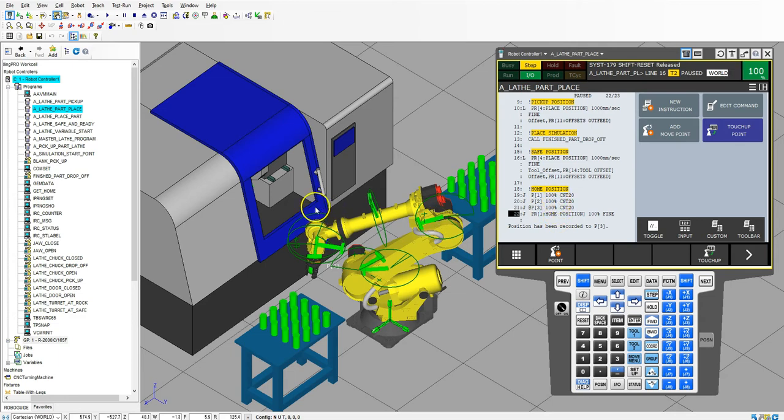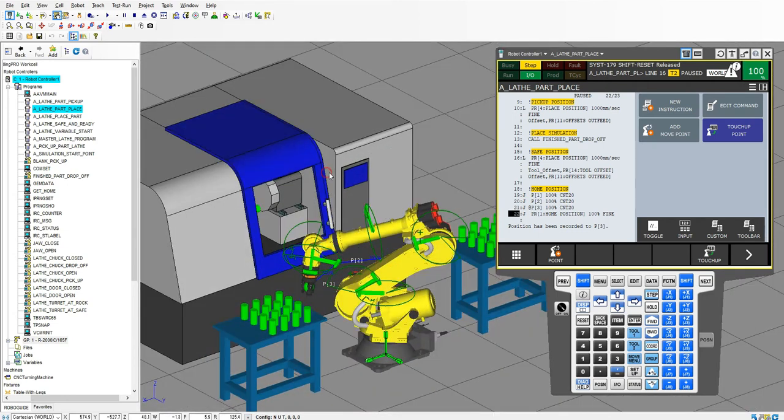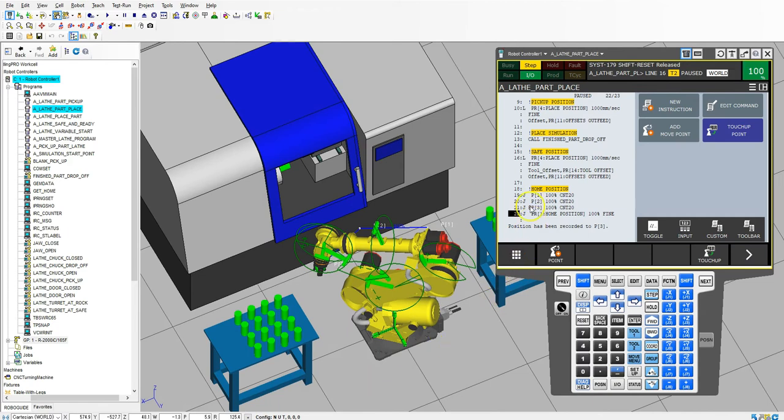So now we have a movement path in which we know that it's not going to hit our lathe back to the home position. But this is where, if you create a home position that is smart, or sniffing out where you're at in degrees, and knowing that you have a lathe here and maybe an obstacle here or a person there, you may be able to create a home position program that knows, okay, I'm at this angle, I'm going to move via this path.